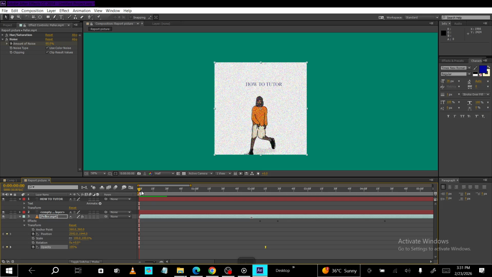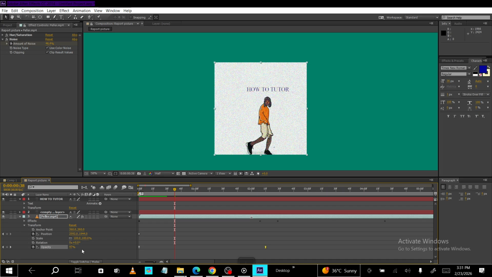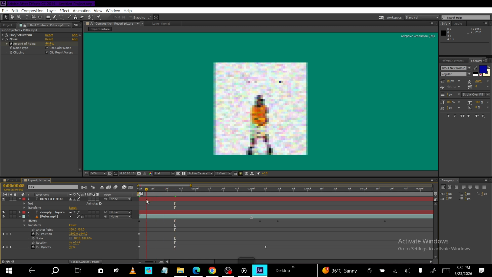First, make sure you're working in the timeline panel and that you can clearly see the keyframes you want to copy. Keyframes are usually represented as small icons or diamonds along the timeline, attached to a specific property like position, scale, or opacity. Zoom in a little if you need to so you can select them more accurately. Now you'll need to select the keyframes you want to copy. There are two main ways to do this.